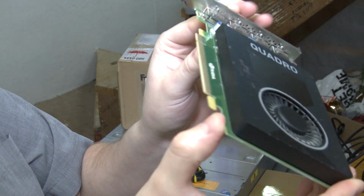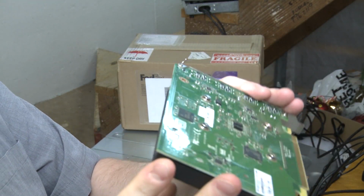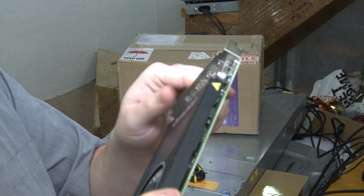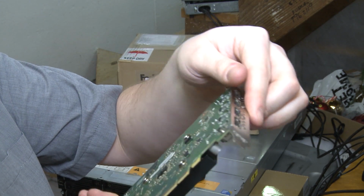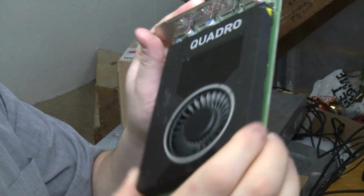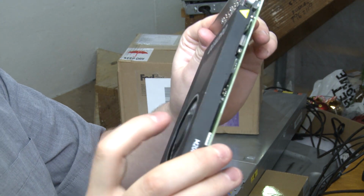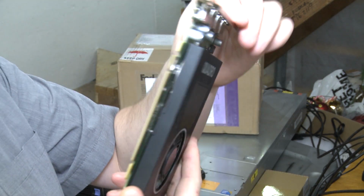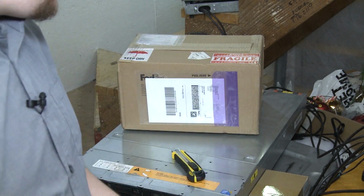Part of the reason I wanted to go with this card is because it doesn't require any external power, so I'm hoping it runs off the ribbon cable without a problem. Man, that thing is a little beat. I don't know if you can tell, it's pretty scuffed up, but the fan seems to spin somewhat freely. So, okay, there's our GPU.